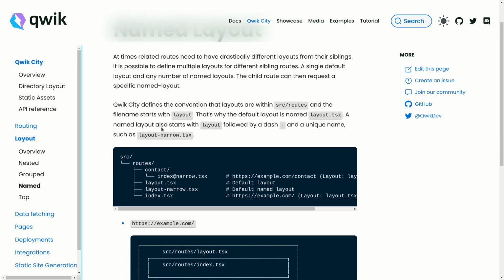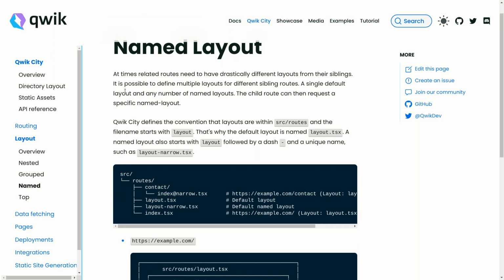So what basically it means is that, for example, I just want a different layout for my different components. I don't want to depend upon a single route.